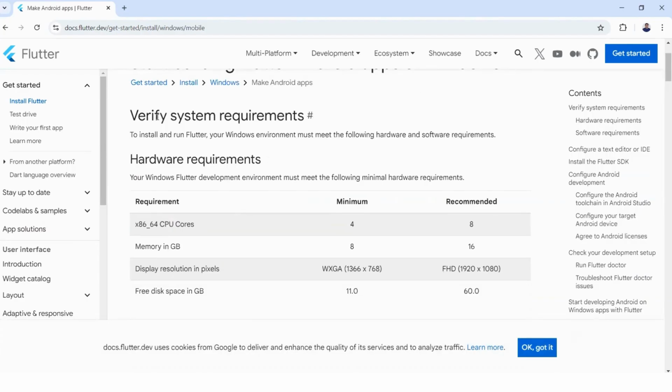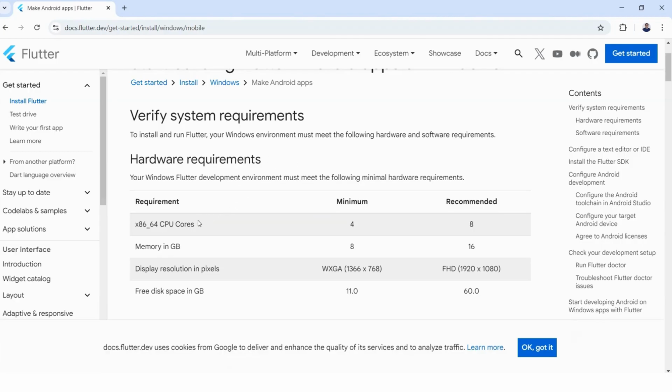When I click on Android, it asks for some set of things. First thing is verify system requirements. If you want to install Flutter on your system, there are some requirements your laptop has to meet.